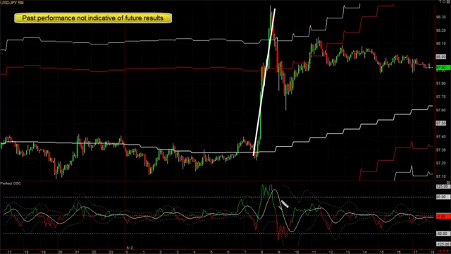And anytime the perfect oscillator gets to or above the 80 level, it's likely to reverse. So if you want to look for counter trend trades above our 2.0 band and ride it back down, it's a pretty high probability thing to do. Also, since this trend was up, when you get a minus 80 pullback on these, or even very close to it, these are pretty high probability areas to be buying as well. And you can see the first one took a little bit of time. It went down another 10-15 pips before it shot up 40 pips. You can look to scale into trades or use tick charts or range charts to improve your entry.